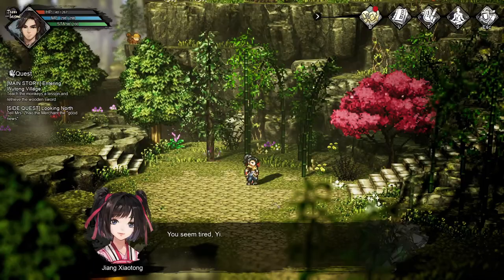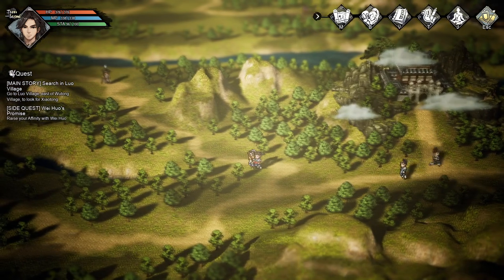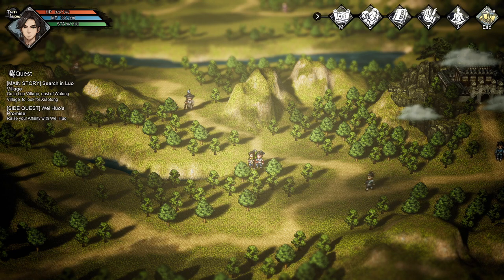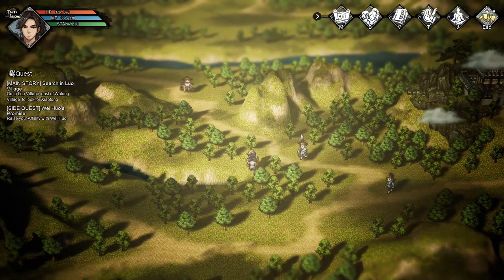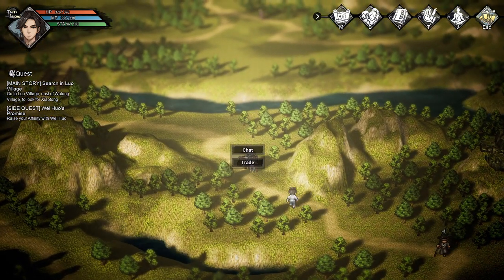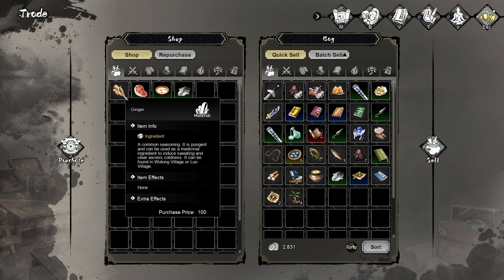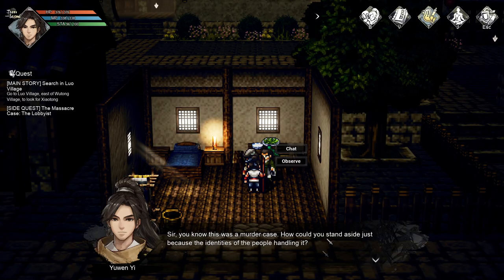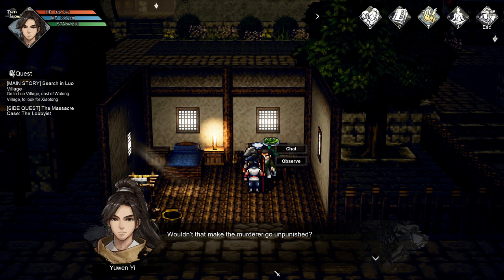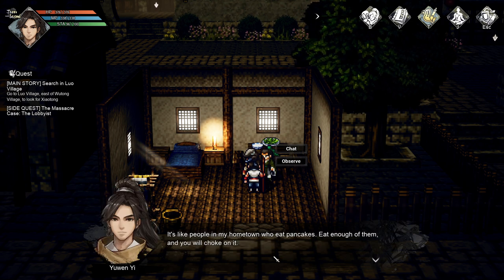This game does have a lot of cool ideas. On the overworld you can actually see characters walking between towns and interact with them, which is something I've never really seen a JRPG do before. Usually the overworld is still and lifeless, which never really made sense. This at least gives the impression of ancient China, where people traveled between cities on foot. The game feels very open-ended, with towns loaded with unique characters giving you side quests — though some quests do fall into the pitfall of requiring you to complete another quest first, which can involve finding some material or collectible.